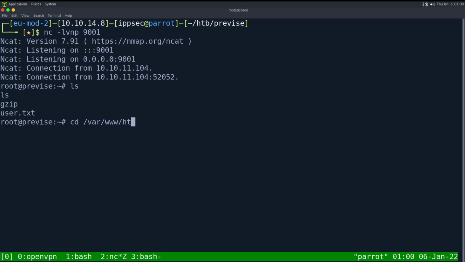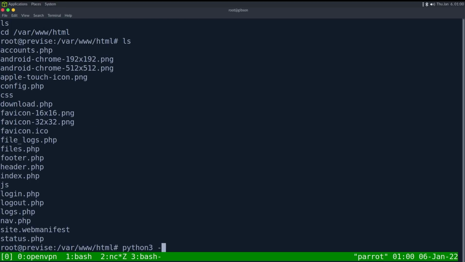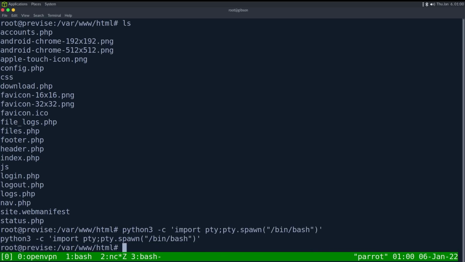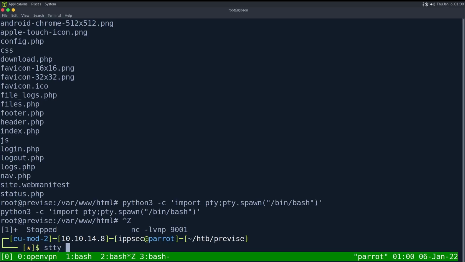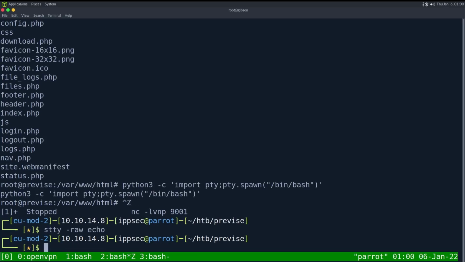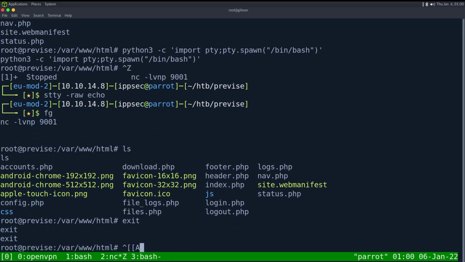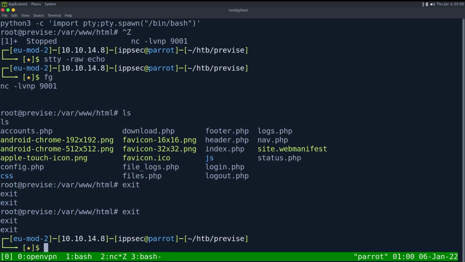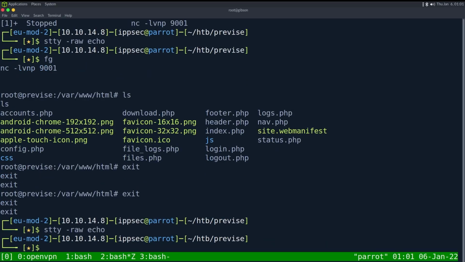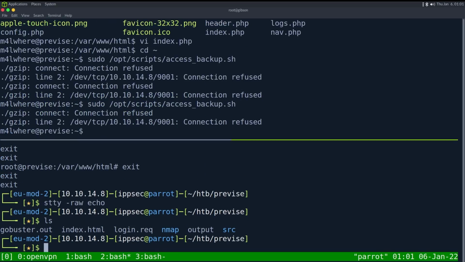So /var/www/html, we have to get a TTY. Oh man, I'm having like brain farts all over the place.